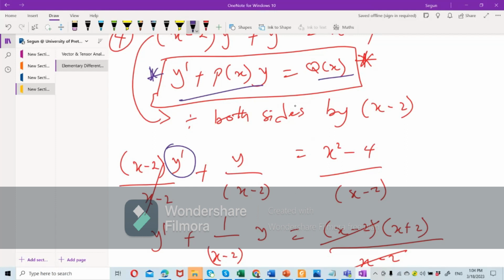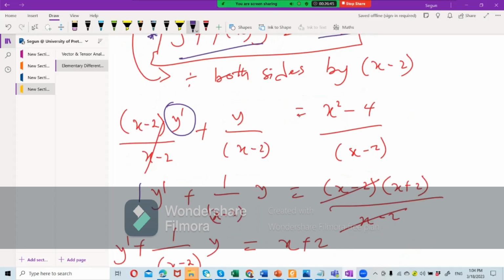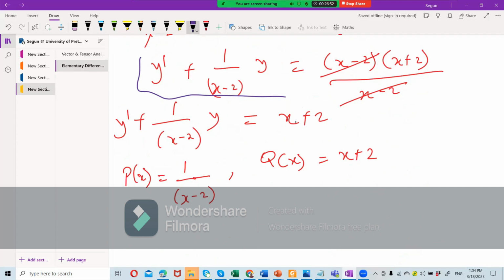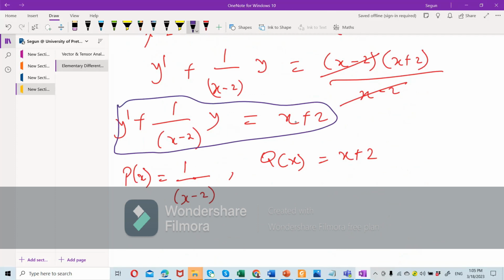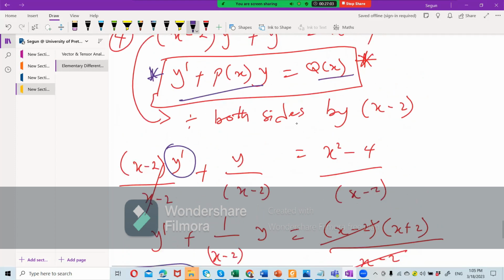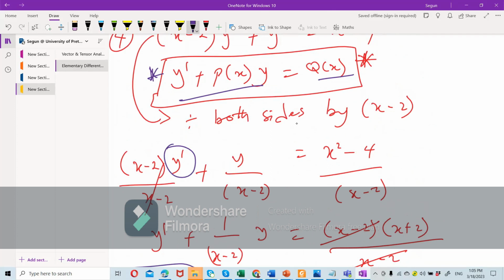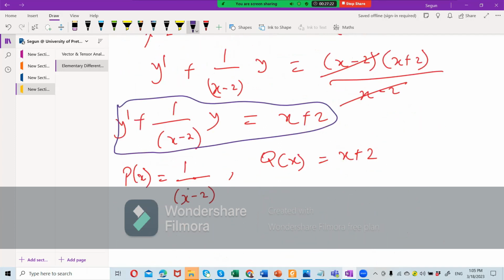Now, after that, if you look at this particular equation, it is like the same equation we have in the general equation. So what represents p of x now is 1 all over x minus 2, like you have it here. This is p of x. The coefficient here is the one that represents it. Then we have q of x in this form. Everything that equals to it is called q of x. Have I answered your question, Salahuddin?